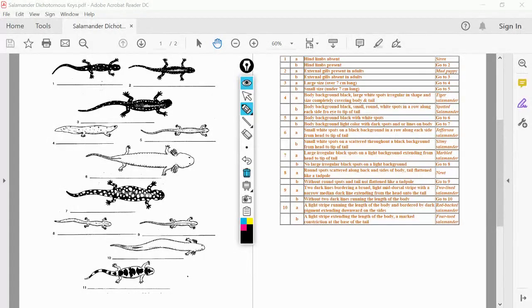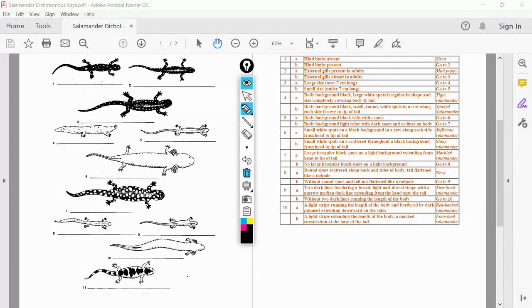So we're going to begin with salamander 1 and work our way all the way through to salamander 11. With each salamander, we are going to start at step 1 and work our way through until we have identified the common name of that salamander, or as I mentioned before, the terminology we use is that we have keyed that salamander out. So we'll begin with salamander 1, and we always start with step 1. So you'll notice after we key out salamander 1, we will begin looking at salamander 2 and keying salamander 2 out by starting right back at step 1.